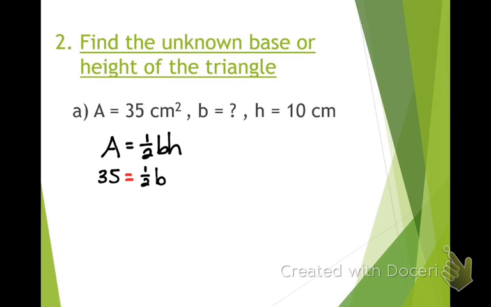A lot of times I'm finding that people just choose to make that disappear. You cannot let it disappear. You have to drop down what you don't know. Asia, do we know our height? What is it? 10. Okay, so let's go ahead and put down 10 here next to it. Next up, very important, I want everyone in your red pen, drop down the equal sign. Next up, is there any work I can do to the left of the equal sign? No, so what should I do with my 35? Just drop it down, don't do anything else.